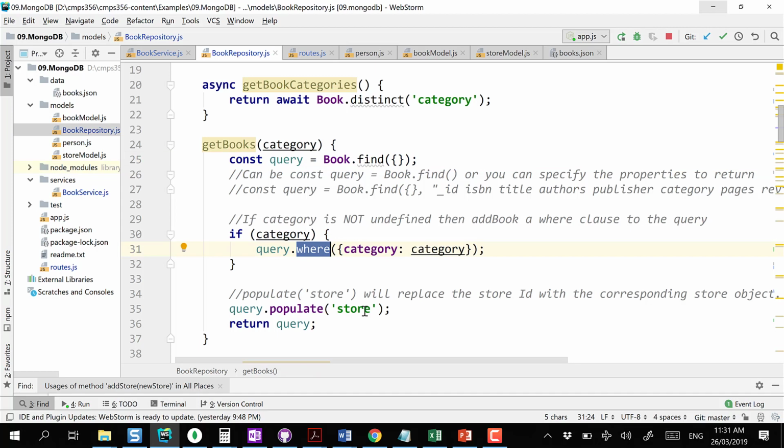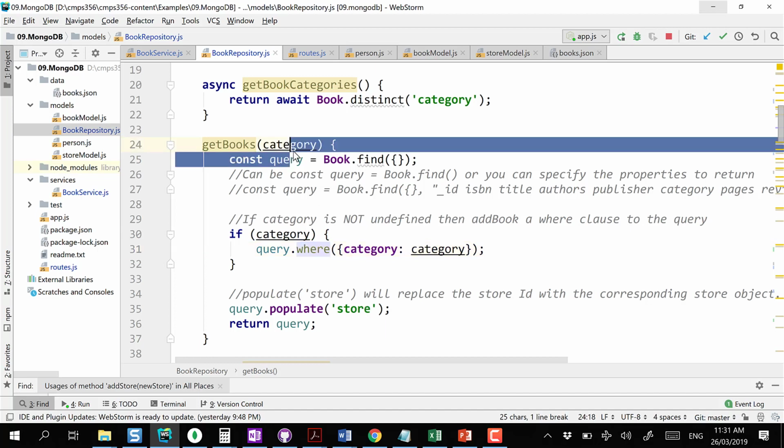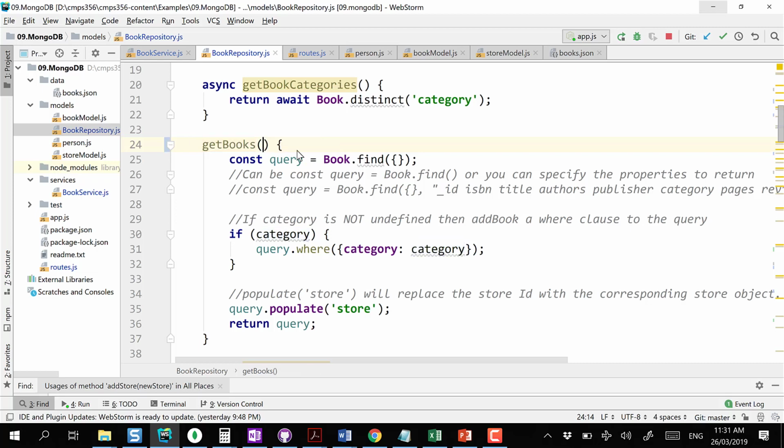But this where condition is only added in which scenario? If the category was passed. If I call getBooks without supplying the category, that part will not be executed, of course.